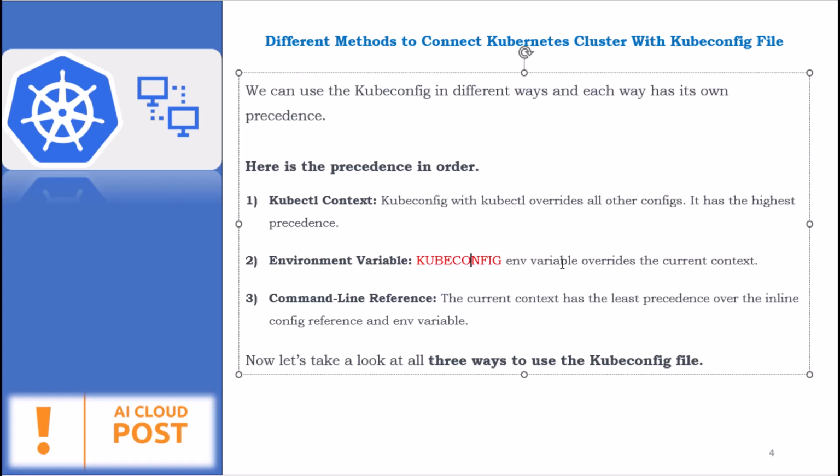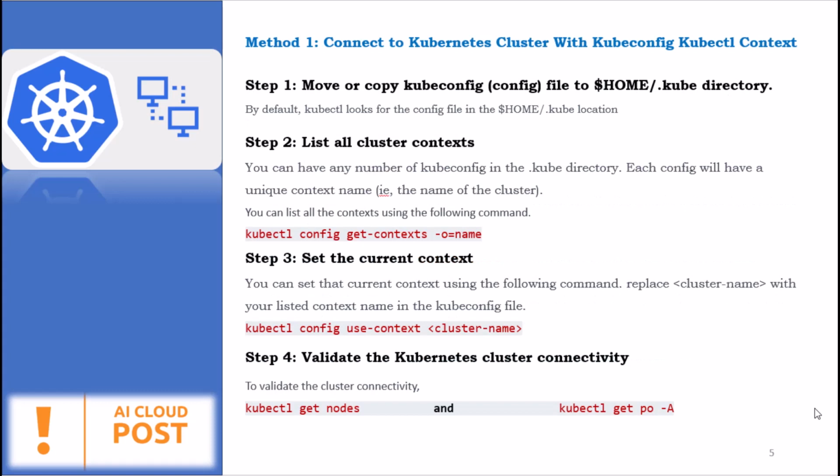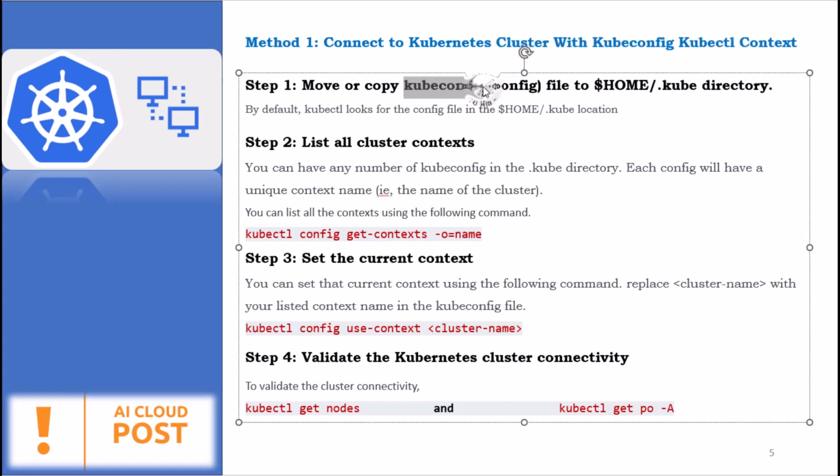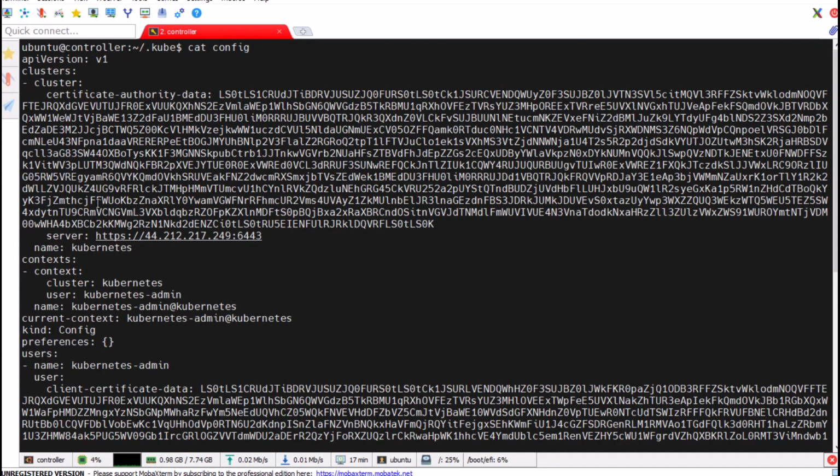Let me go for the first. Method one, connect to the Kubernetes cluster with kubeconfig. In the kubeconfig, it means the configuration file containing the context name. So get the context name. I am taking the master server context name. Basically, in real time you will not get this master server config file. If you take it, you are the cluster super user and can do anything in the cluster. You can destroy, delete any pod, everything. That's why in real time nobody can share this config file with you. It will be created for you separately with your roles and responsibilities in the team.